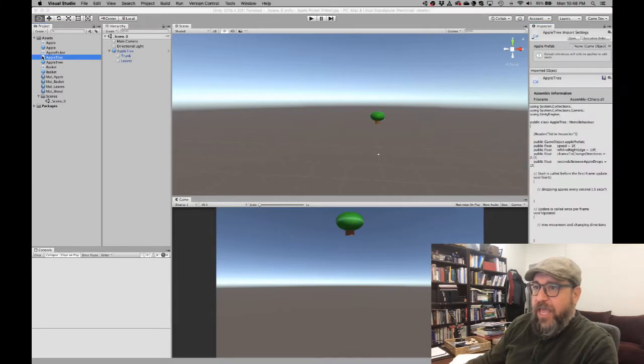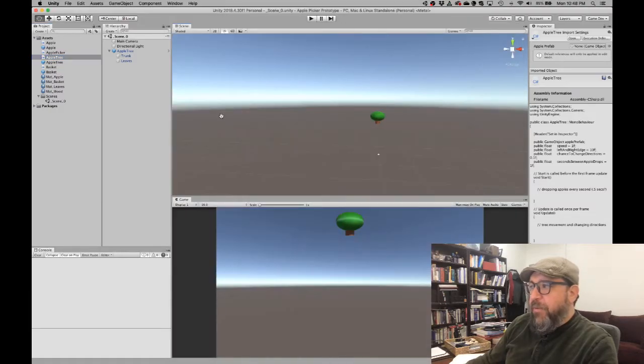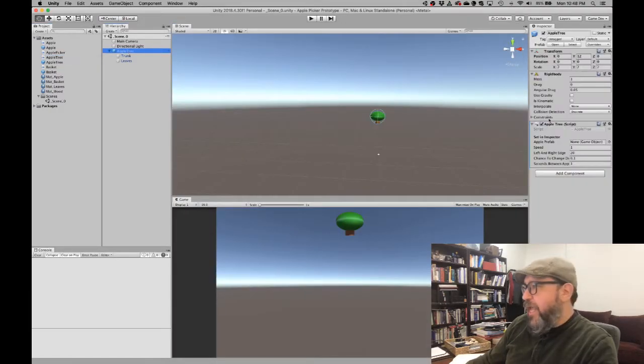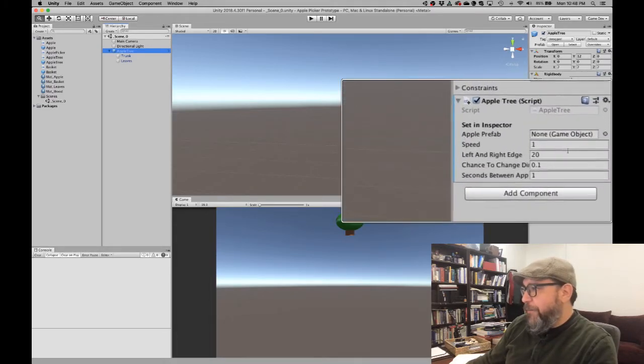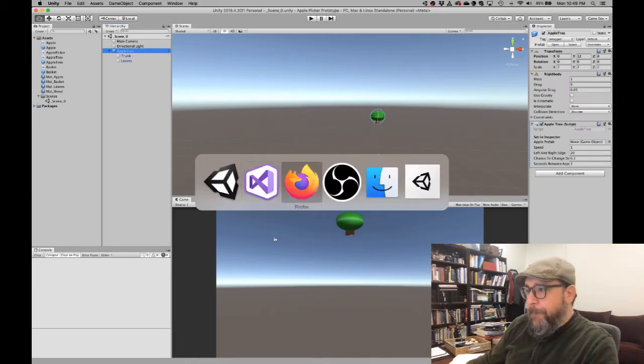If I go into the apple tree script, open that up, that 10f is still going to be there as our default. But in here, whenever we click on apple tree, we're setting it dynamically over here to 20, right? So once we're in the game, we get to do things however we want to.